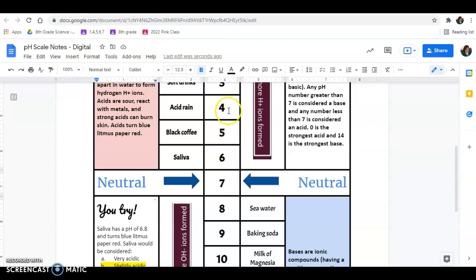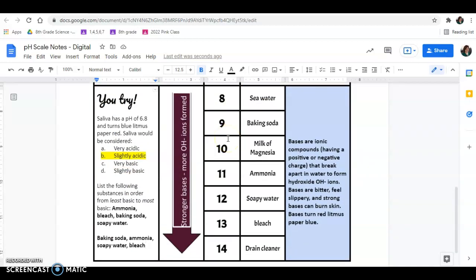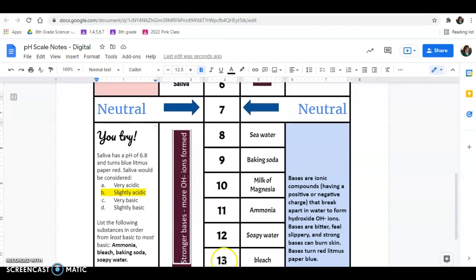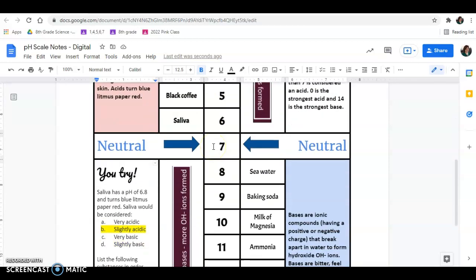If you mix, again, a level 4, that's 1, 2, 3 spaces away, 1, 2, 3 spaces away with a level 10, they would also equal each other out. I could also take a middle acid and mix it with a very strong base, and it would bring the level down a little bit, and it would cancel it out some, but not all the way. So they do have opposing power, just like multiplication is the opposite of division in math. So just think about those things. We're going to be using them in class, and make sure your notes are filled in, please.